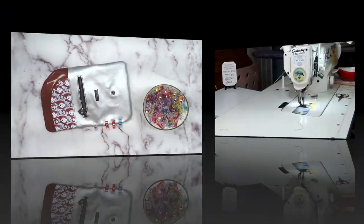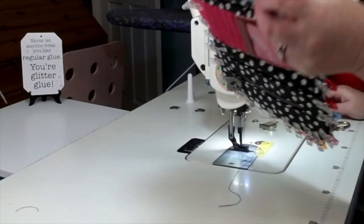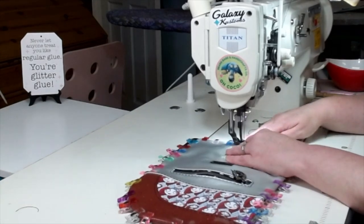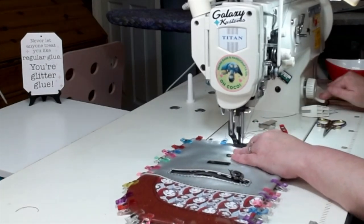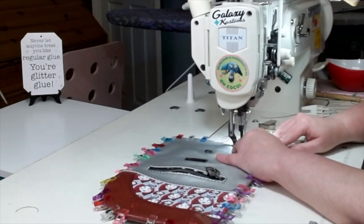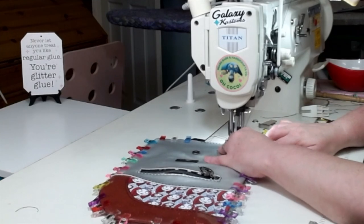And then we are going to top stitch all the way around this with an 1/8 of an inch seam allowance. I have my hump jumper handy just in case I have a hard time getting over the two seams where the flap attaches.